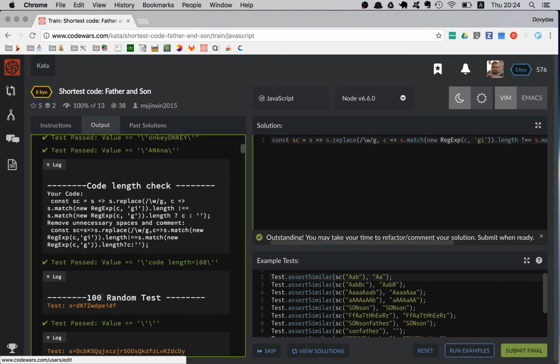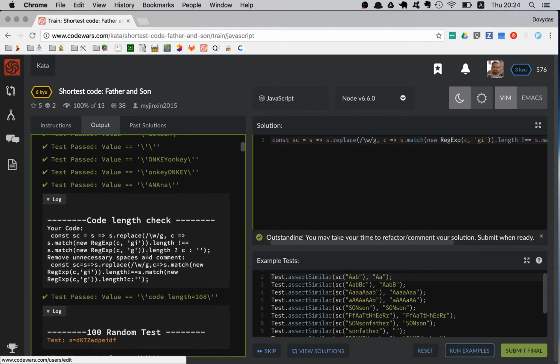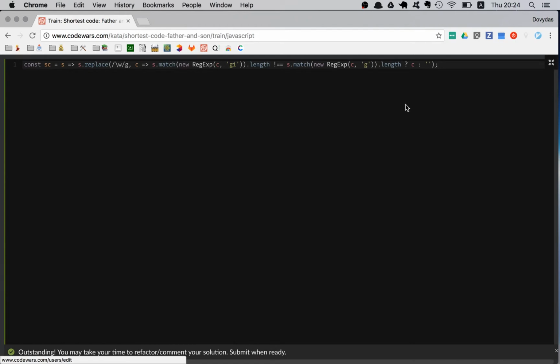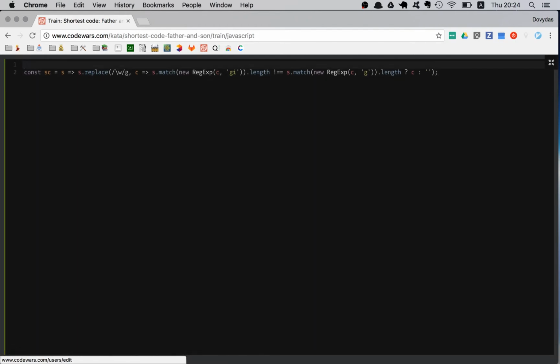It is hard to tell how long it is. We can try to optimize it a little bit. This is a short kata, so let's do R for replacement. It's a function which gets a parameter p and returns a regular expression.